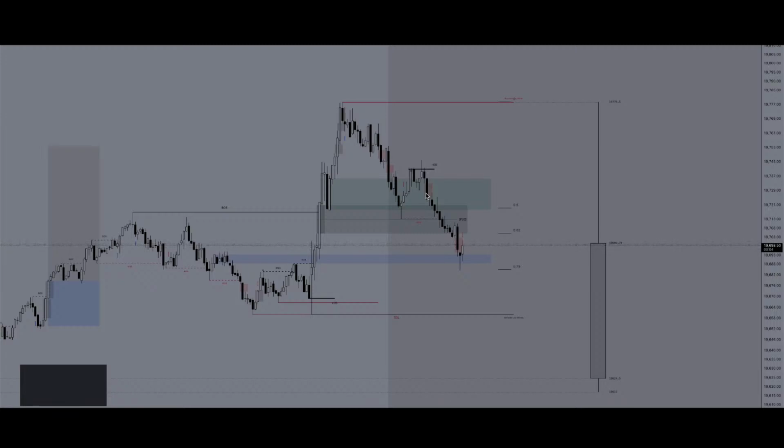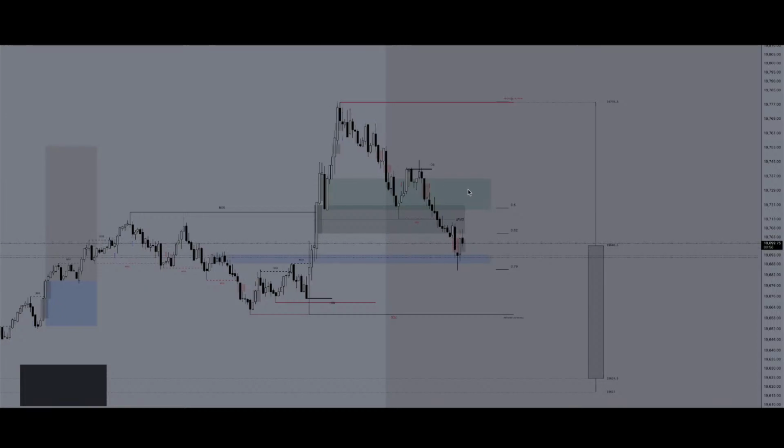Alright, it's about to be 9:30 in 4 seconds. There we go. Let's see if we respect it. I don't think we are. I think we are going to be running these lows here. That's my best guess. Yeah, we're going to run it. We're going to run it, guys. I know we are. We're going to run towards these lows. Potentially even lower.